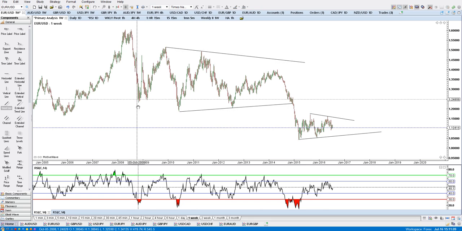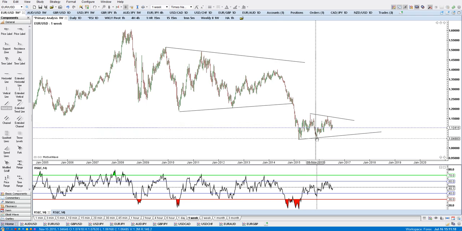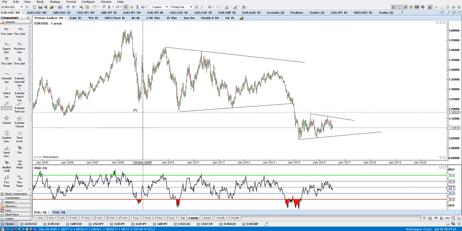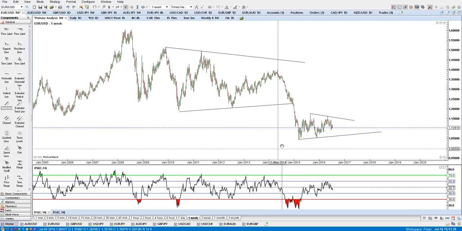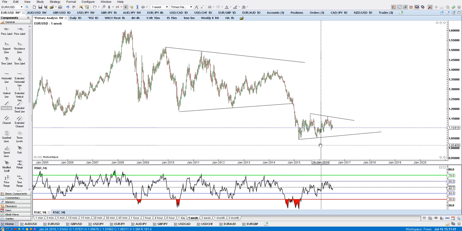If you went A, B, C, D, E here, you'd have an expanding B wave triangle or X wave. Here you got A, B, C, D, just a contracting triangle. But there's some similarities here with the ABC up here. You got the spike in the C wave here where you had the spike wave up at the beginning, but you've got a nice strong move down here in this B wave.